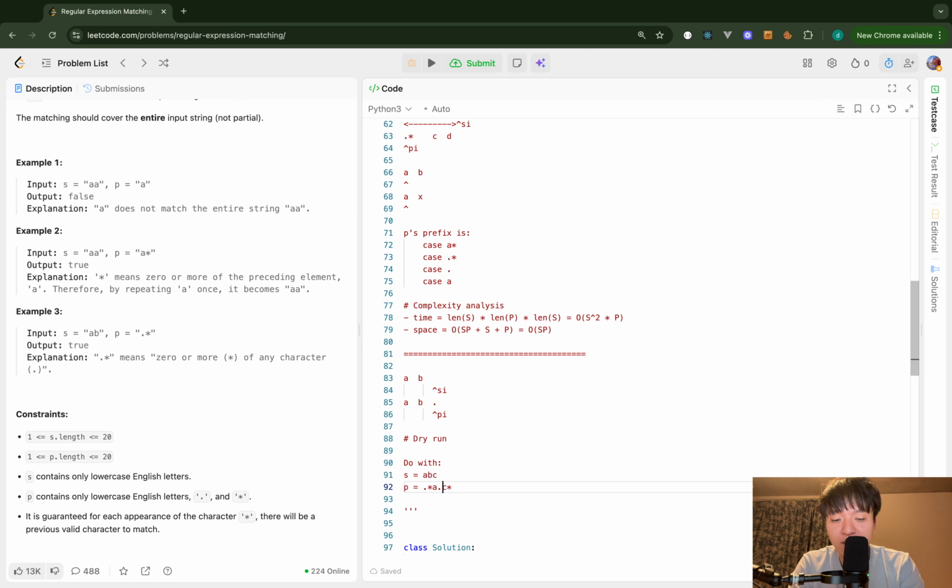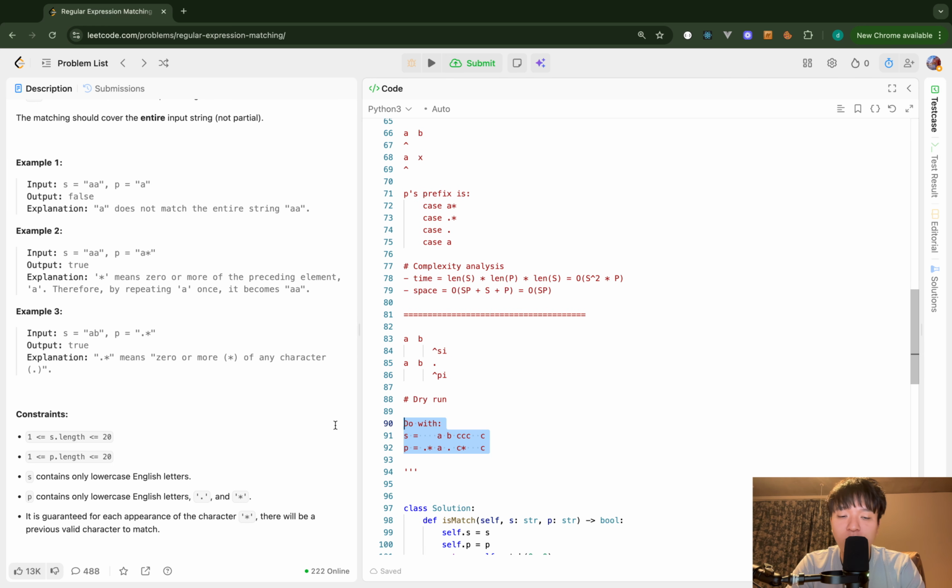Let me do this. In this case, I want to test that C asterisk matches 3C, not 4C. Yeah. But C asterisk matches 3C, and the rest C matches with the actual C. Okay, I do dry run with this, but let me skip it and submit my code.